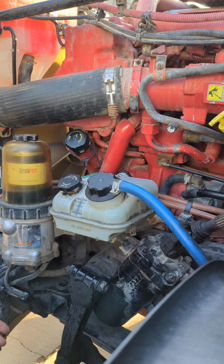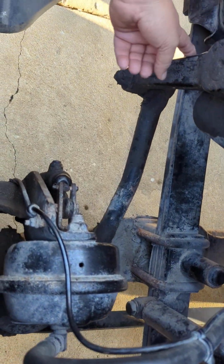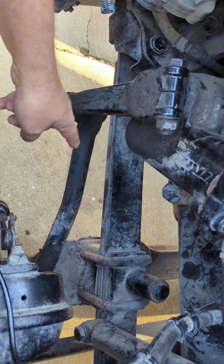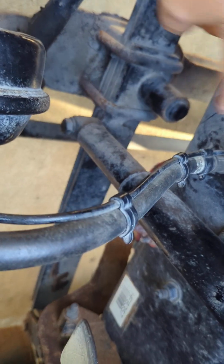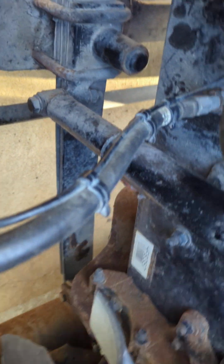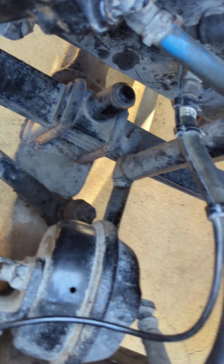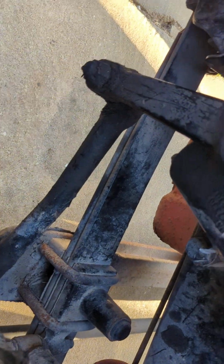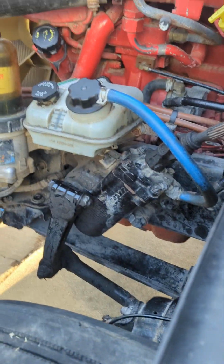And then at that point, I'm down to my 3-piece linkage system. My pitman arm, my drag link, and my tie rod that ties both your steer tires together. And they are secured by 3 castle nuts, 1, 2, and 3, and 3 cotter pins. So they're all properly mounted and secured.